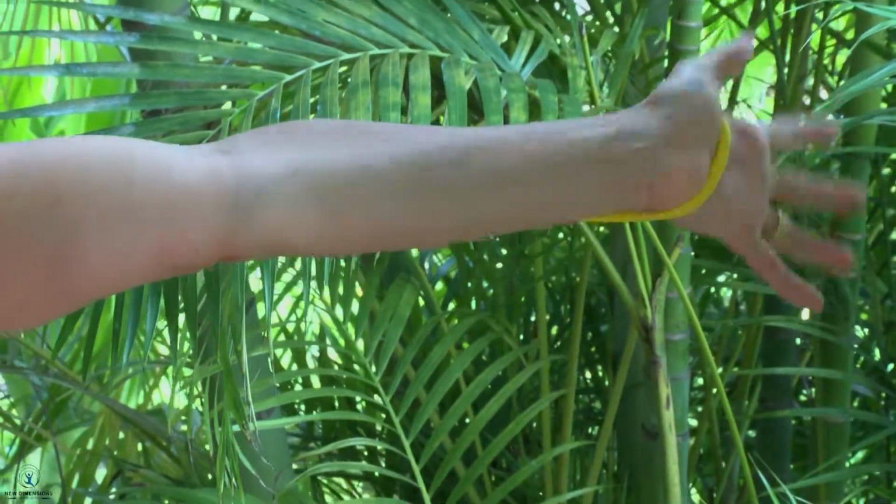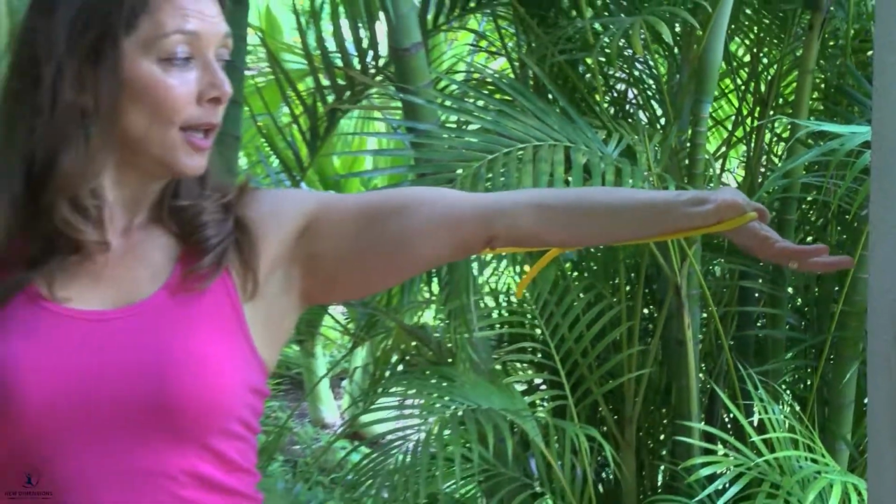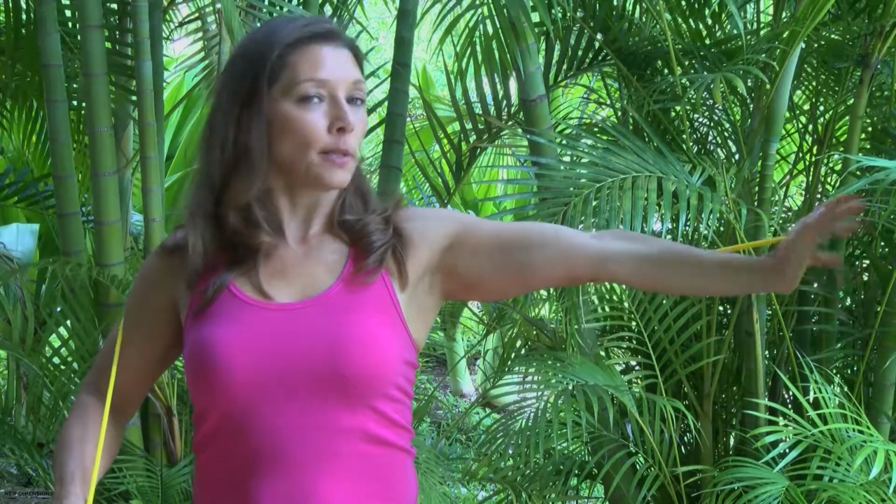But this is a really great intermediate stretch, and it can really help with chronic elbow pain, as well as shoulder injuries, as well as wrist injuries, finger injuries. So we really need to be able to reach out and be able to rotate our arm and our forearm independently of substitution patterns in our shoulder girdle.